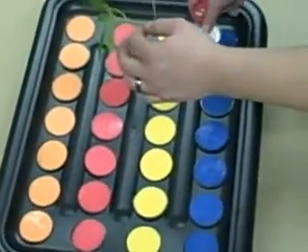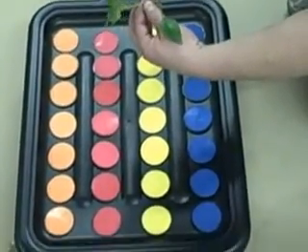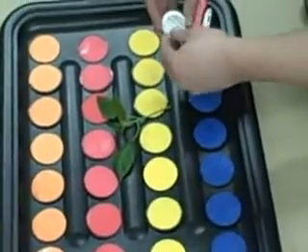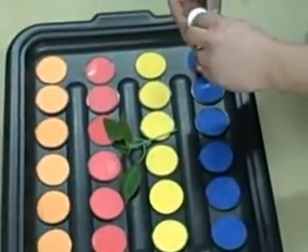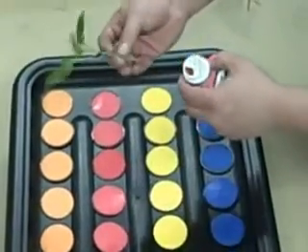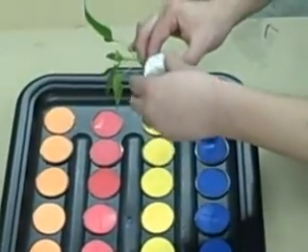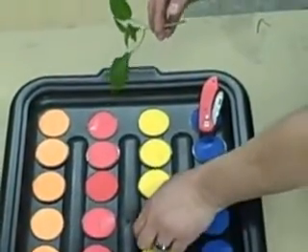What I have here is a pepper cutting, and you can see it's about two to three inches long. I'm going to peel off the bottom two leaves and cut at about a 90-degree angle for the plant. We're going to take a typical cloning gel. Ideally you want to pour it into a shot glass or something — especially with a larger container — so you're not actually putting the plant in the gel, because it will contaminate the gel. Usually with rooting gels you can put them back in the fridge and use them for a long period of time.